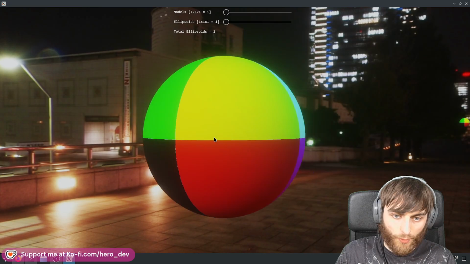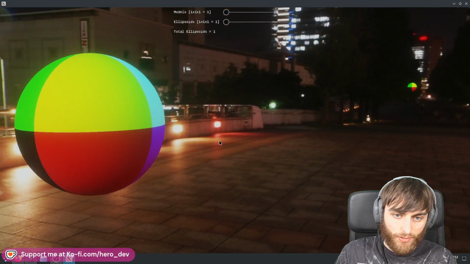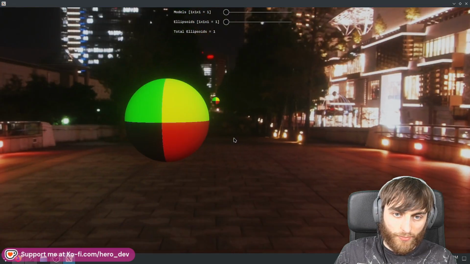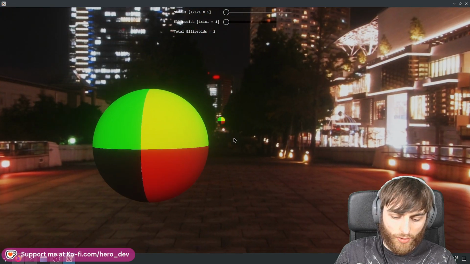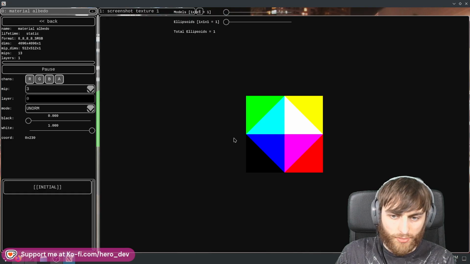Here you go, it's got 4 sides there and 4 sides there. And we also got in some test code for using the right MIP level. There's the 4 sides at the back, 4 sides at the front.